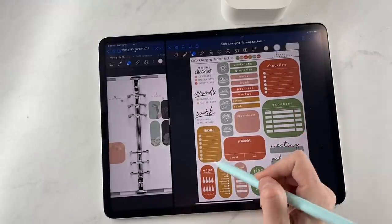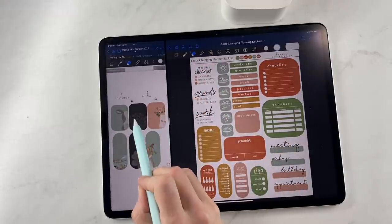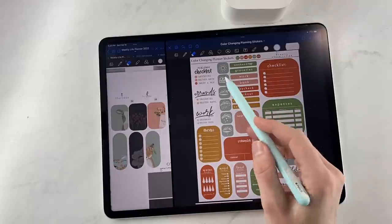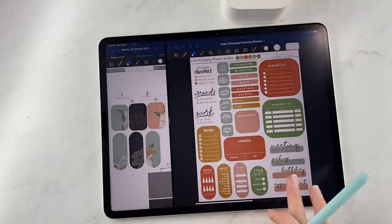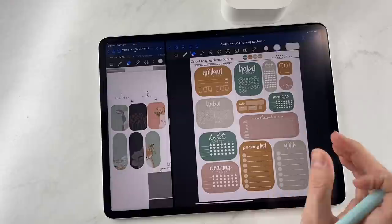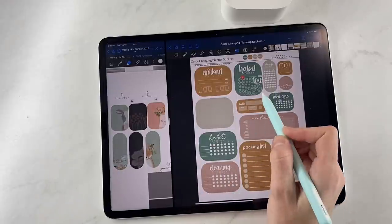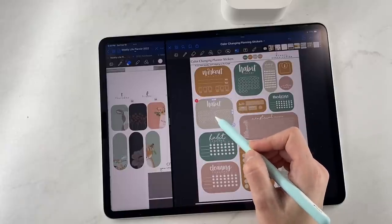Okay, so this would be a tall rectangle. So this would be like the shopping bag, the flowers, or the cow. These would be the square. The appointment would be the square. Any of these weathers would be the square. All of these would be the oval. This would be the oval, and then these would be the wide rectangles, and these would be the tall rectangles, if that makes sense. What you may not have noticed is these are actually stickers on top of your shapes.